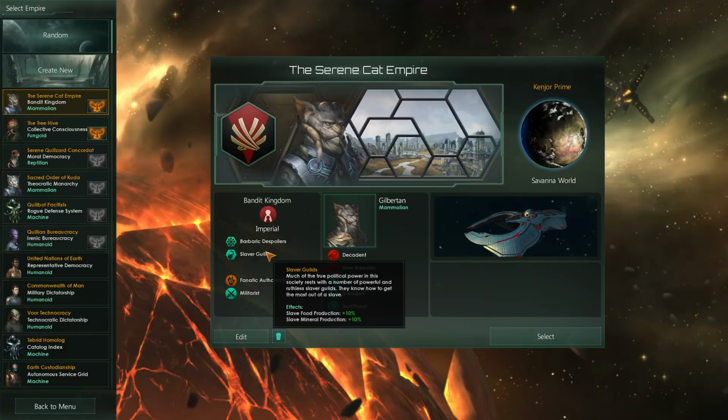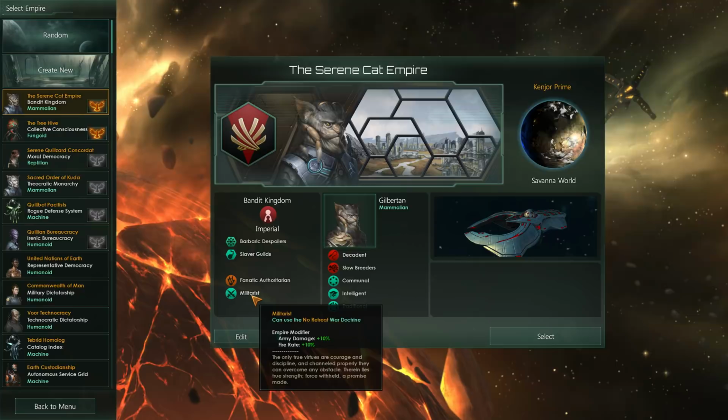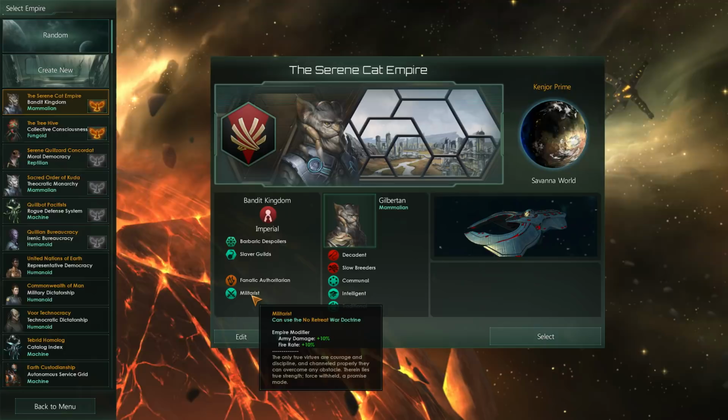We've got our slaver guilds over here for more food and mineral production from slaves. We are fanatic authoritarians, so we get more influence than normal and even more slave resource production. And we're militarists because that makes a heck of a lot of sense, I was going to say. Can use the no retreat war doctrine. Interesting. Better army damage, better fire rate.